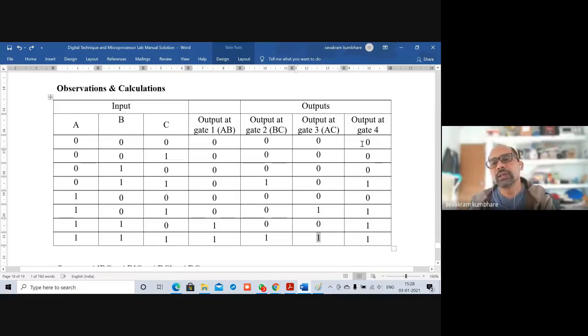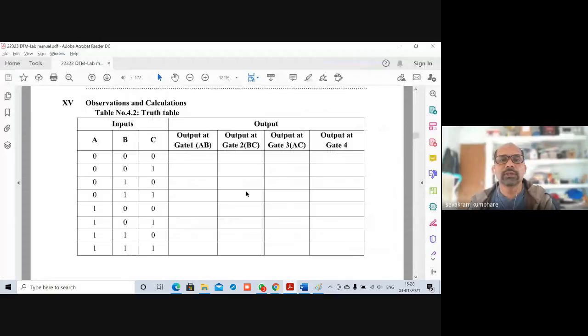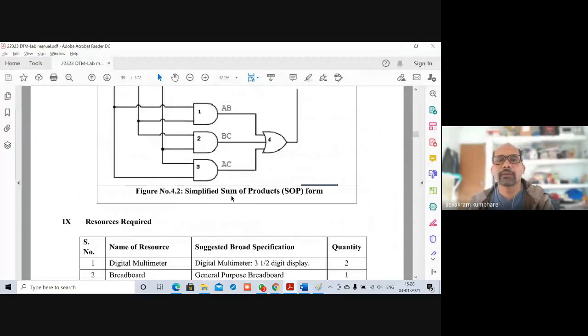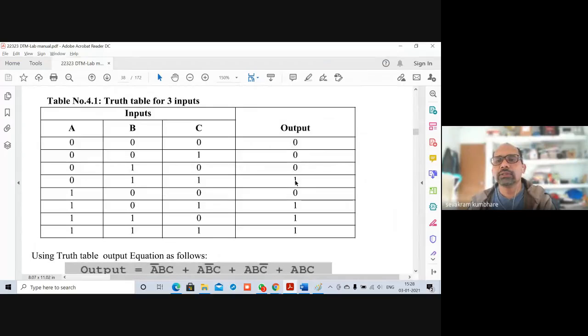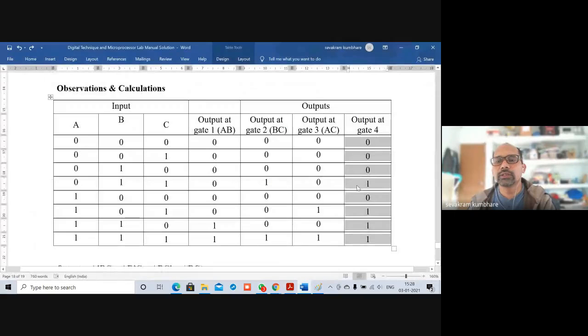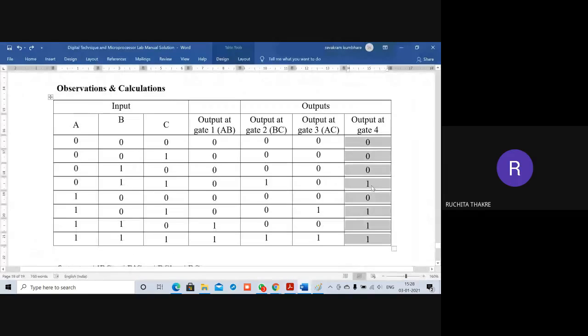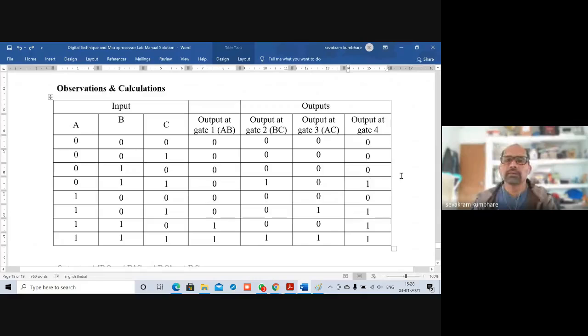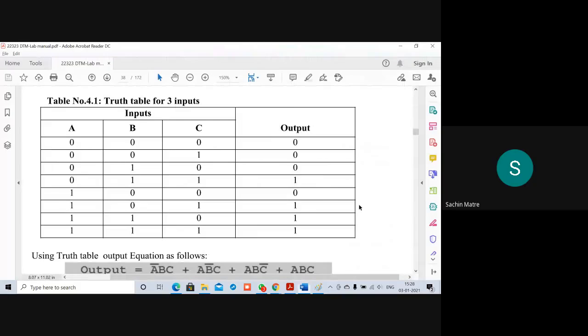Now let's cross verify this output 4, whether this is correct or not. How to cross verify? Let's go to this and check. Look, what is the status over here? 0 0 0 1, 0 0 0 1, 0 1 1 1, 0 1 1 1. Means proved? Yes or no? Yes, sir. So like this, by simplification also, we will be able to prove this SOP, that is sum of product form. Got it? Yes, sir.